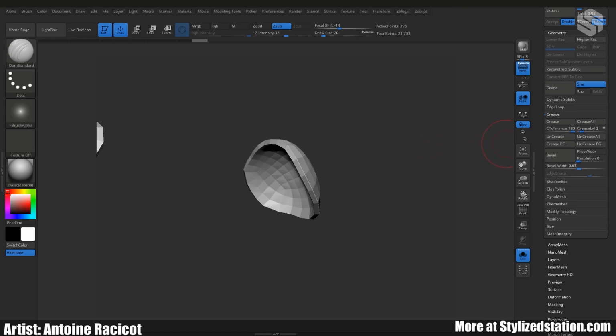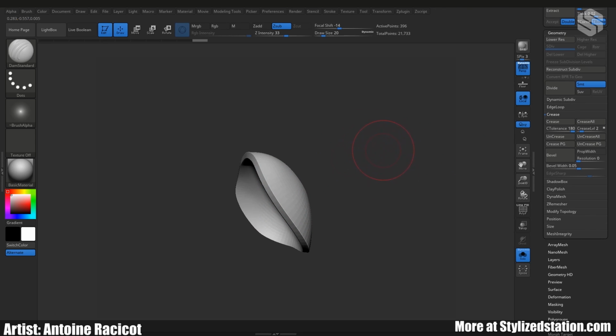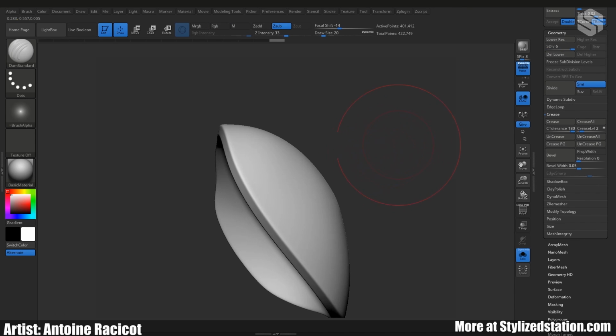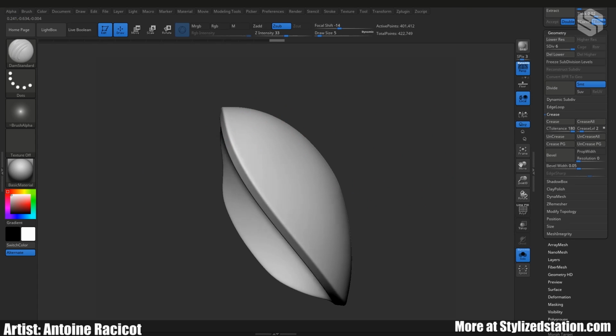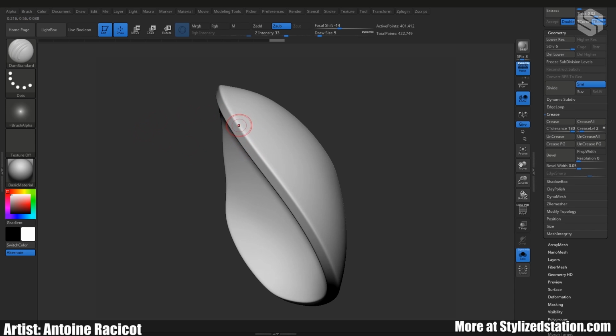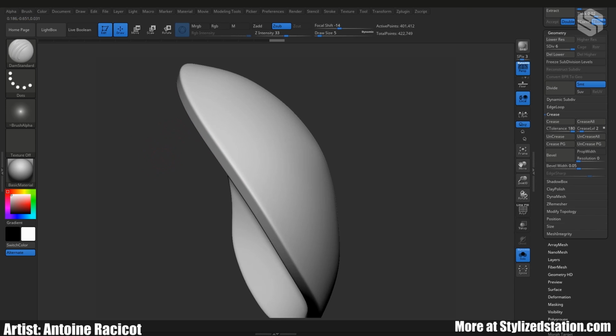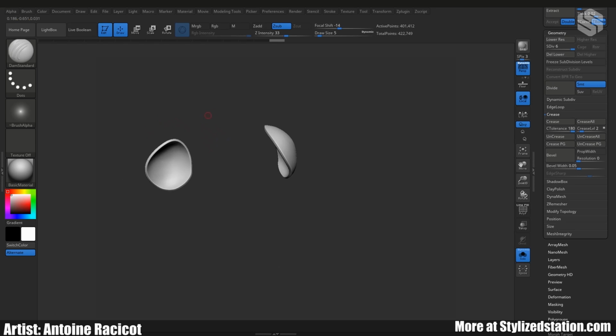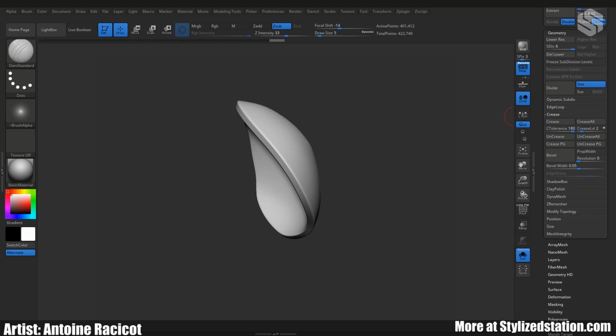When you're satisfied with the amount that the crease does, you could start adding subdivisions. The important thing you want to keep in mind is even if you added creases to keep some sharpness, you want to make sure that it's not too sharp. In this case, it's not too bad, honestly. Like, it looks pretty decent, but let's say instead I use this much.